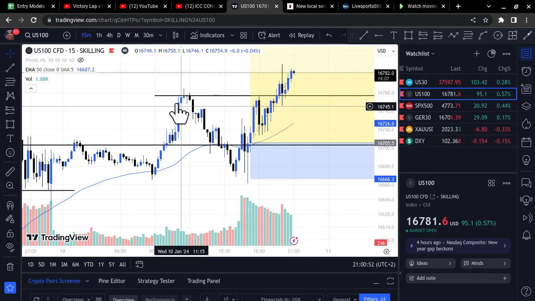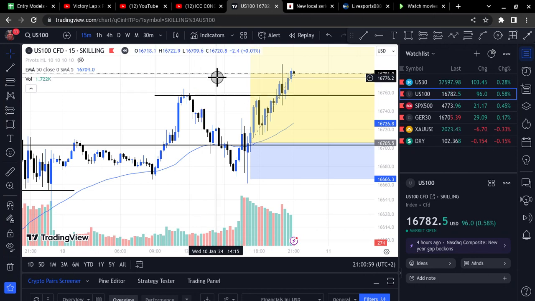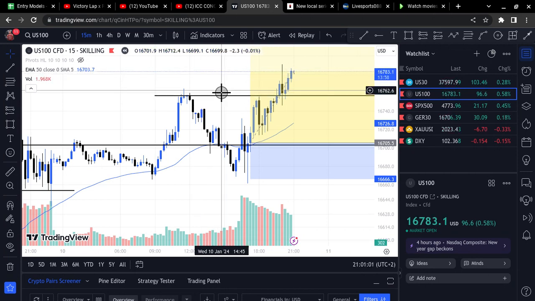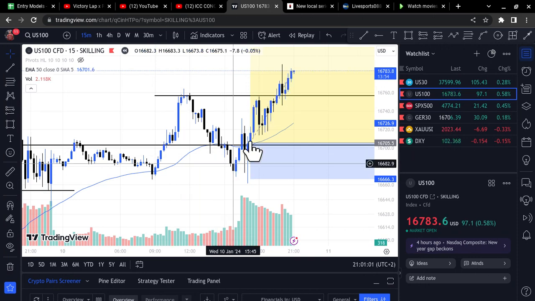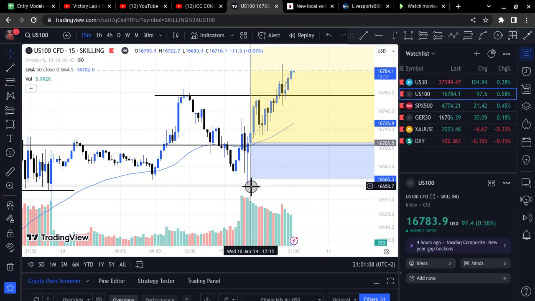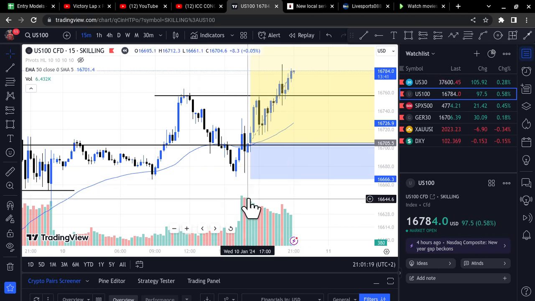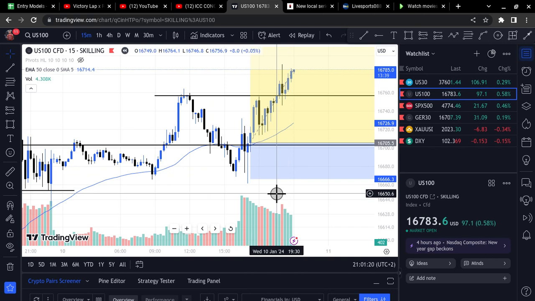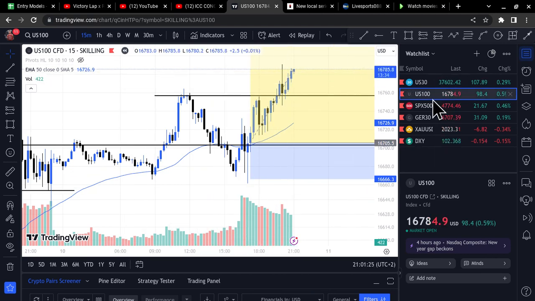Exactly what I said: when in the uptrend, price is going to break highs. So you're not going to put your stop loss at the high, because you're leaving gains on the table. What you want to do is trail your stop loss. But this played out a little bit too early, and I was not going to take a trade late in the afternoon, because it would be nearing the end of our New York session, because I'm in South African time now. So round about here is nearing New York session. So yeah, I was not going to take that trade. We'll just have to wait and see what tomorrow gives.